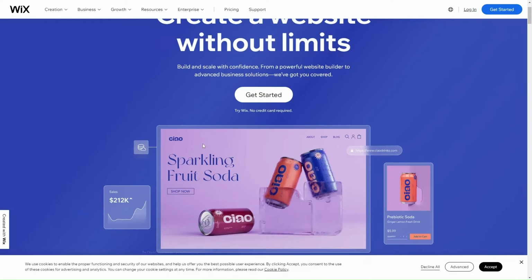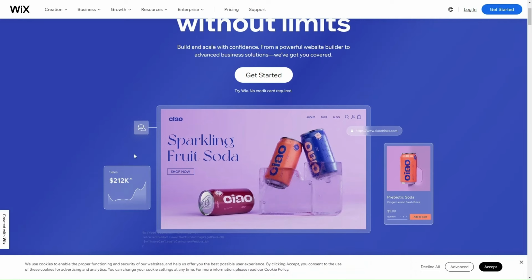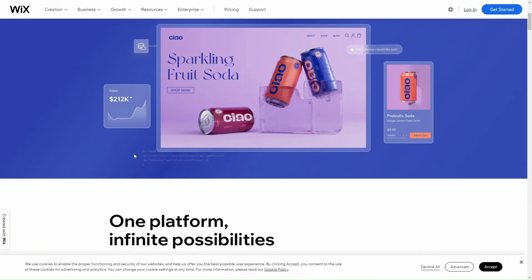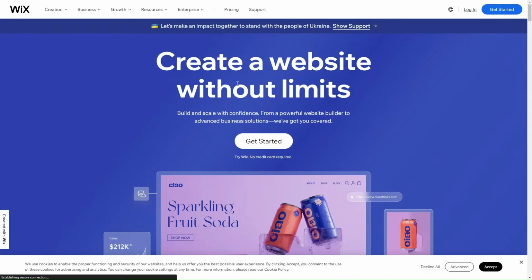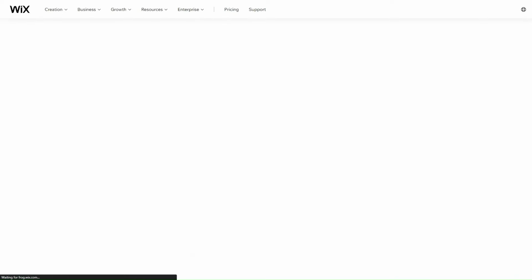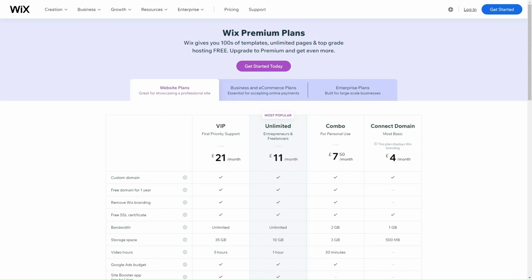So some of the advantages of Wix is that it's very easy to use. As we've seen with the ADI builder and the drag and drop functionality, it's a very user-friendly platform with an intuitive interface that allows you to easily build and customize your online store without any technical skills or knowledge. It's also affordable, with a wide range of pricing plans, including a free plan, making it an affordable option for small businesses and startups that have a limited budget, especially in the beginning. They have a wide range of templates, so their large library of customizable templates are designed specifically for e-commerce, which allows you to create a really professional looking online store really quickly and easily as well.